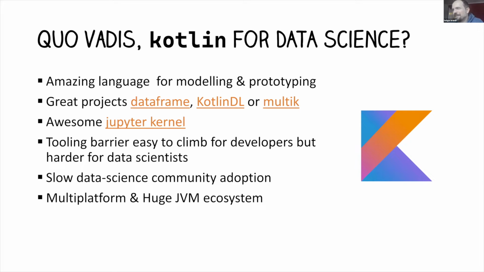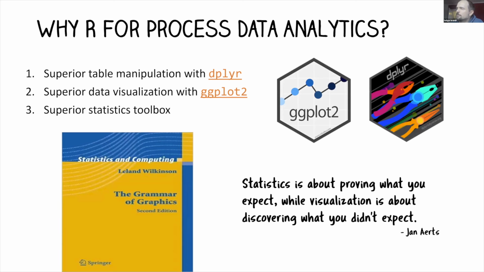But the beauty of using Kotlin also for data science is that it's multi-platform ready, and if you do it on the JVM, you have this huge ecosystem of libraries which you can then use in your project. However, in productive use cases, like when I do commercial projects with customers, I typically still prefer R.